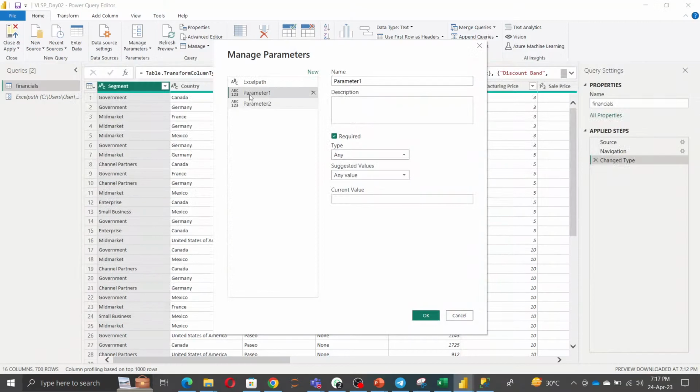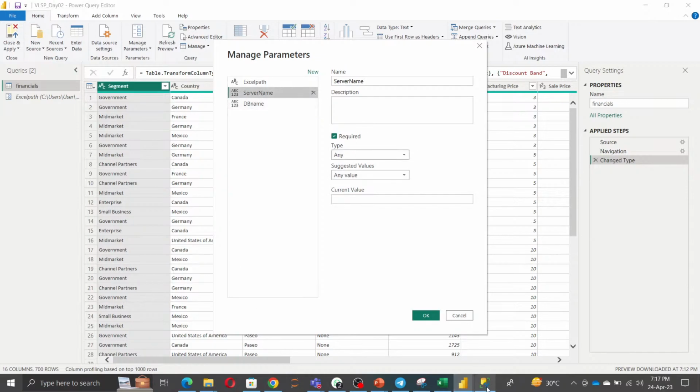So here I want to type the server name. Same thing, and then here pass the DB name, meaning database name. If you don't want to keep it required, it's your call. You can even select different data types and a data type as well. And if you suggest any kind of list and queries, you can also do that. But here I need any value, so I'm just considering any.